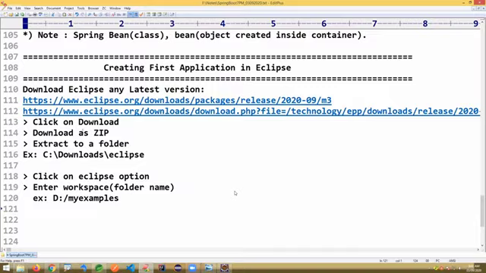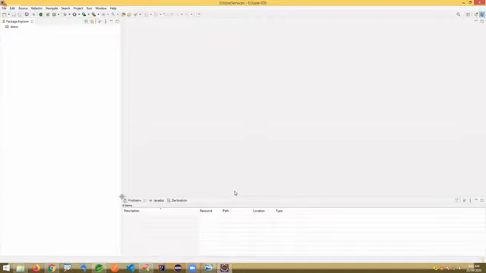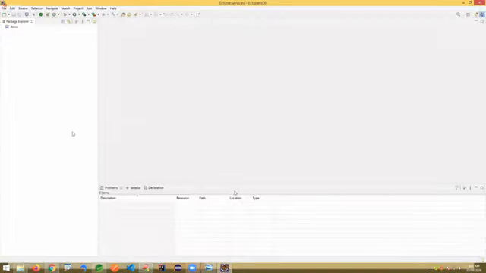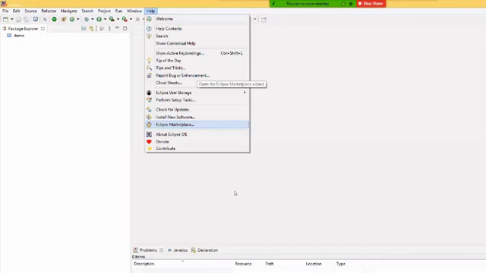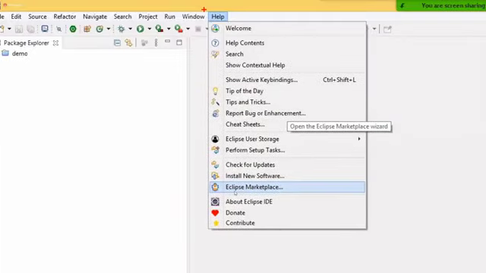Once Eclipse has started, now add the STS dependency. We need to add the STS plugin. Go to Help and choose the option called Eclipse Marketplace.